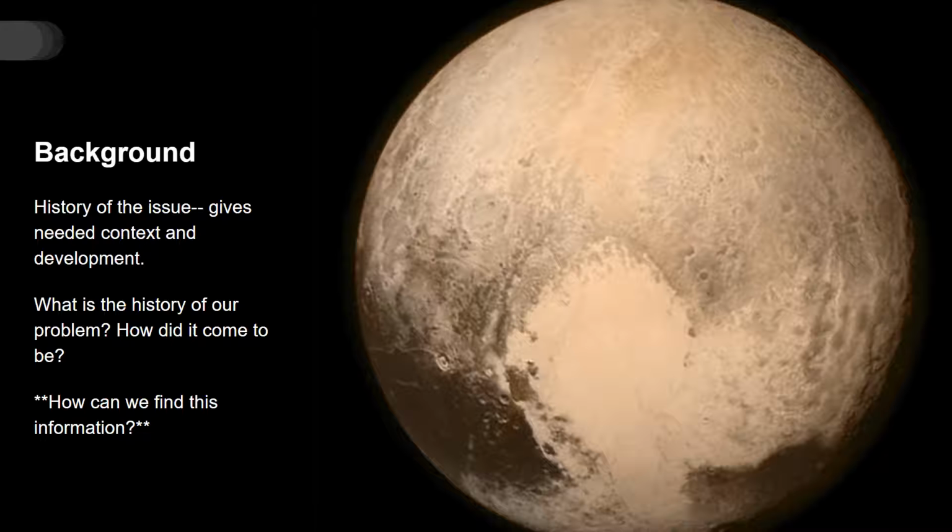So we're giving an overall look at the problem, as well as then adding the next section, which is the background, right? What's the history of the issue? How did it come to be, right? So if you're writing about a big company, you hopefully can find out some of this information, right? You can understand the process that it took to become where it is.